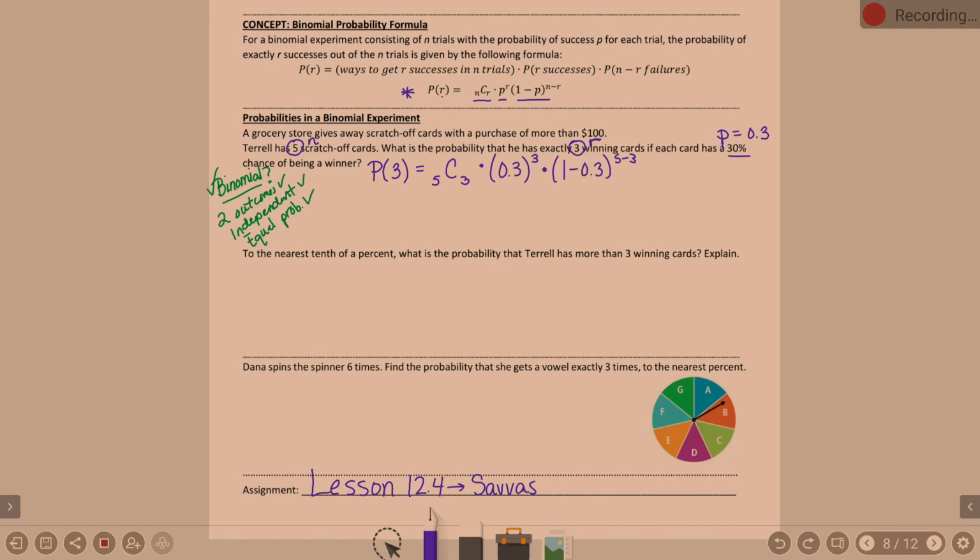Now, go through and do this in pieces. I would not recommend trying to put this all in your calculator unless you are just really skilled on the calculator. 5C3, that's a combination. Can you do that on the calculator? If not, ask me. Okay, I will gladly help you make sure you know how to do that, but you are supposed to know. That is a good thing to know. So 5C3 comes out to be 10 on the calculator.